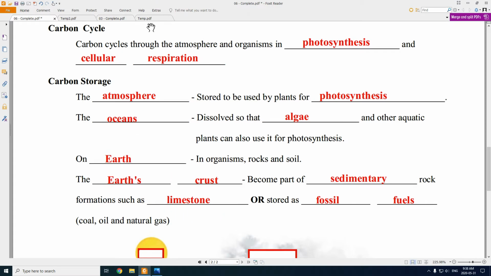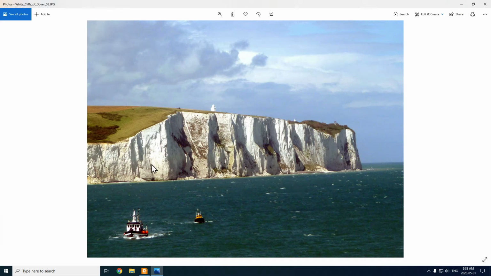When we're talking about the limestone here, sorry. This is a picture of the White Cliffs of Dover. So these are limestone cliffs that are in Britain. And the color of them is what gives it away, that they're made out of limestone. It's the same thing that chalk is made out of, and limestone contains a significant amount of carbon. So these cliffs, we call them a carbon sink because they store carbon in a solid form.